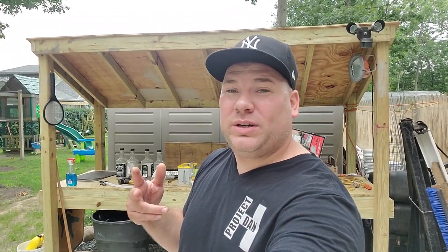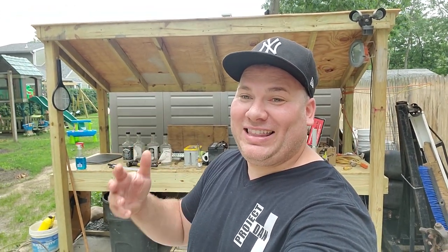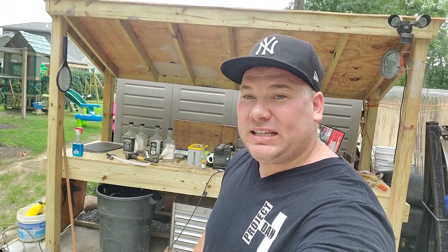What you guys may not have known about that XJ, my brother says it was cursed. He had 3 motor vehicle accidents in the 2 years he owned it, all not his fault. There was so many patch panels on that car, so much Bondo. It was freshly painted, so it looked good. That's why you guys were screaming when I had that sent out. But actually, it was in a lot worse shape than you thought, and the body was crippled from the last accident it was in, and that's why I cut it out. I think I see a creeper there.